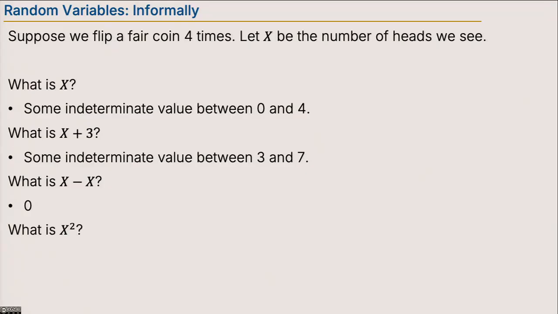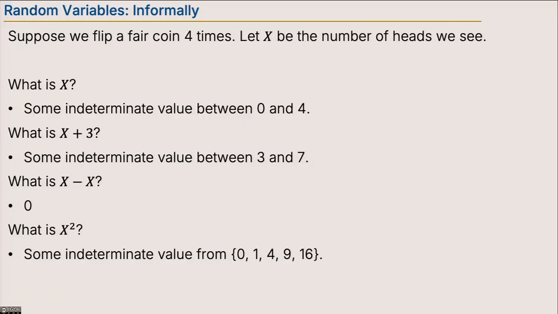If I say, what's X squared, what's that going to be? What could it be, I guess? Could it be 0? It could be 0, 1, 4, 9, or 16. Exactly. So it's one of those values: 0, 1, 4, 9, or 16. That's the notion that a random variable is trying to capture. Okay? And we're going to try and find, what's the right definition to capture this thing? I'm actually just going to give it away. But that's the goal. Random variables are supposed to capture this feeling so that we can reason about these kinds of fuzzy variables, these random variables.